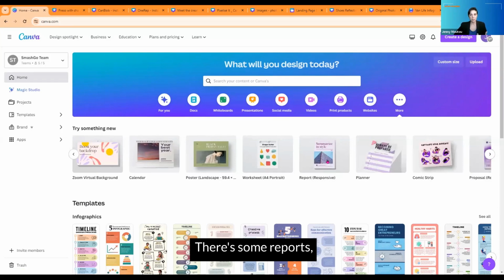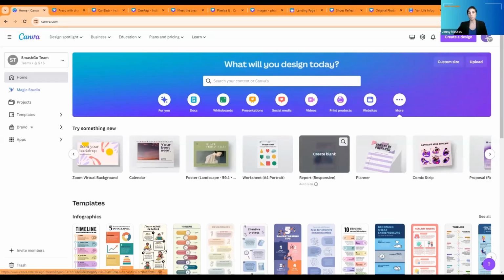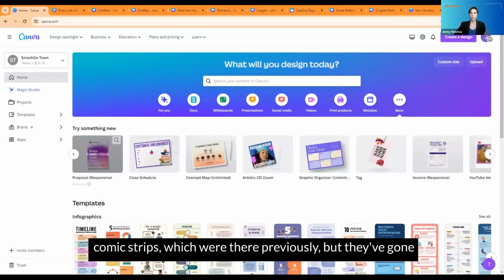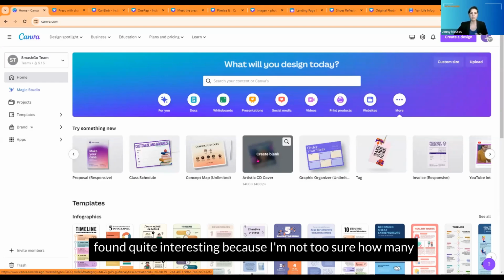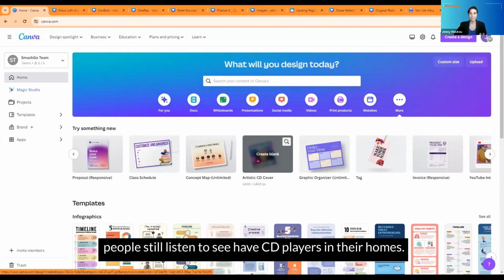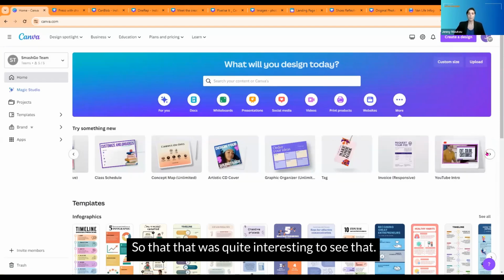What else is there? There's some reports, comic strips, which were there previously, but they've gone into more detail with that. Things like artistic CD covers, which I found quite interesting because I'm not too sure how many people still have CD players in their homes. So that was quite interesting to see.